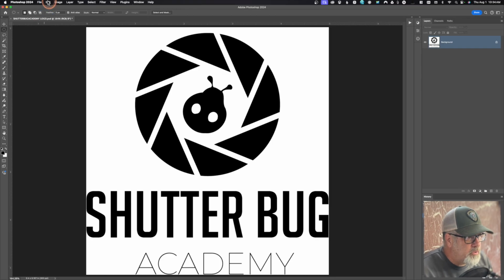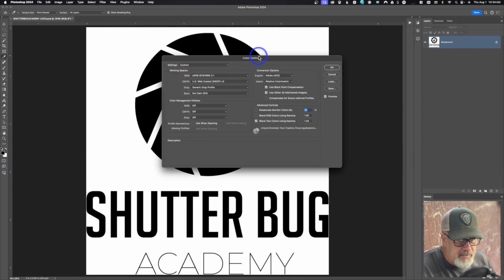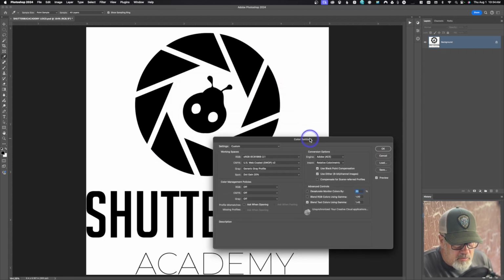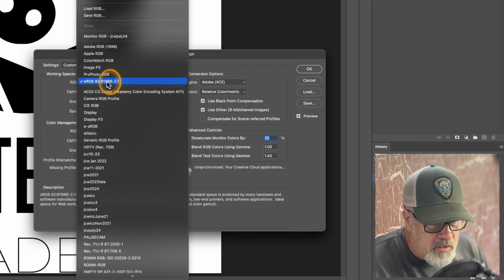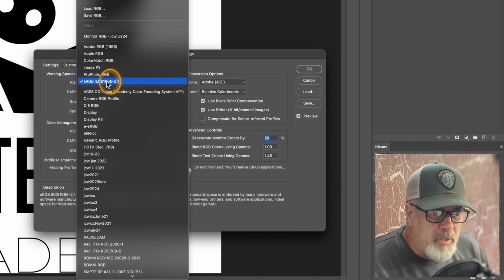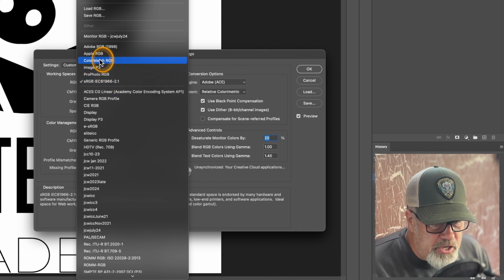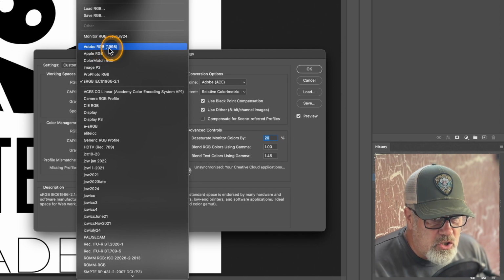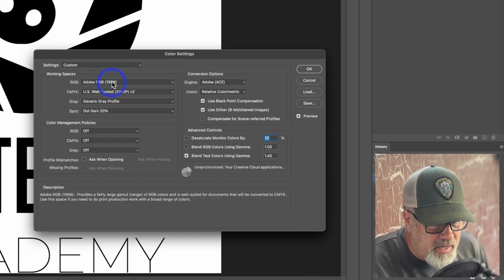Let's go up here to Edit, and we're going to drop down to Color Settings, and we'll slide that down here so it's closer to my face. And let's go ahead and change it. I don't know what the defaults are. I couldn't remember, but I know it's sRGB. sRGB is the color space for the web, but it's a smaller color gamut, meaning it supports not as many colors. So we're going to switch to Adobe RGB, and you'll see 1998. They're trying to get away from 1998 because, yeah, that was a long time ago, but that's the color space.